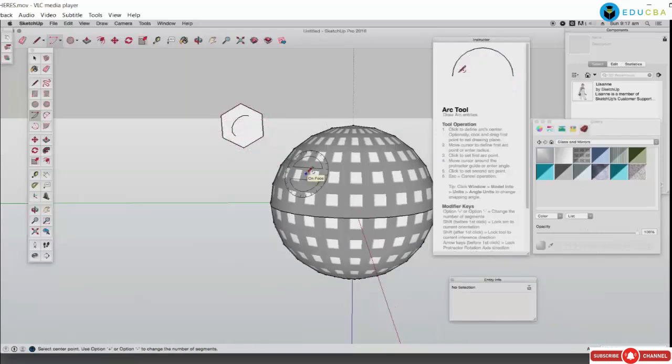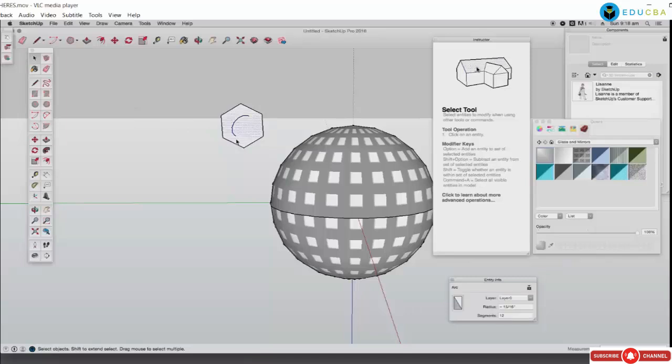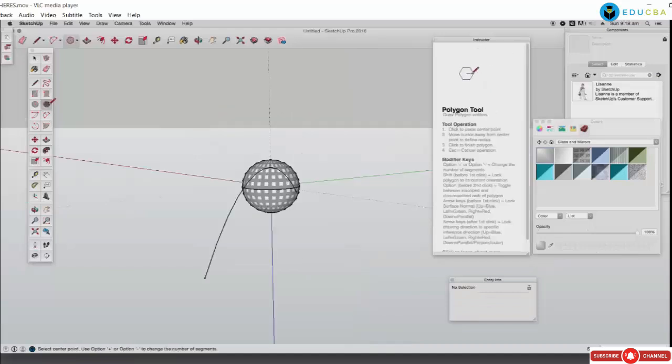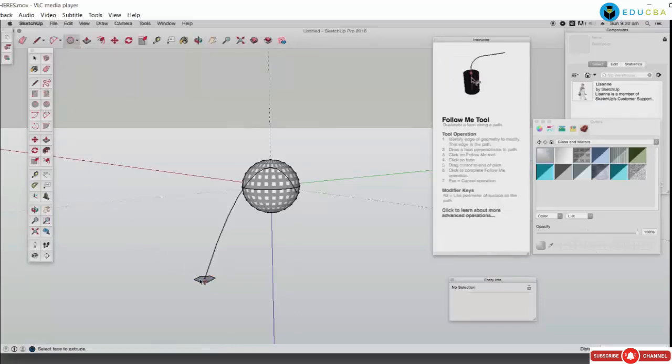The follow me tool can follow any path that is attached to any shape. The tubular structure will become that shape. I made a path like this in an angle. Just at the tip of the path you can make a polygon, and with the follow me tool you can make the polygon into a tube.